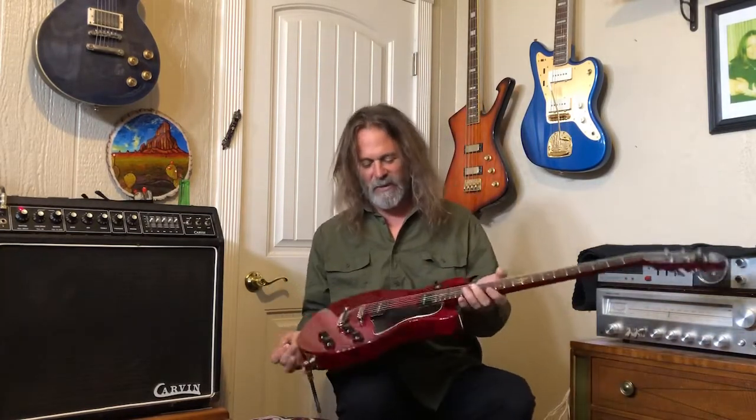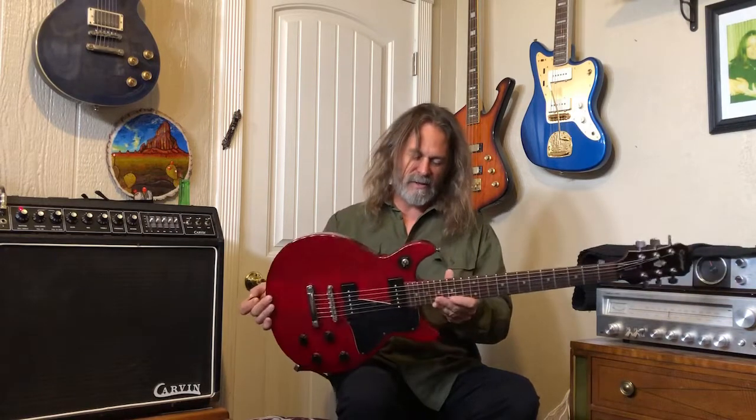Two cents worth. So let's go over this. So it's made 1994 in South Korea at the Samick guitar factory. Well, those are known for pumping out pretty good guitars.